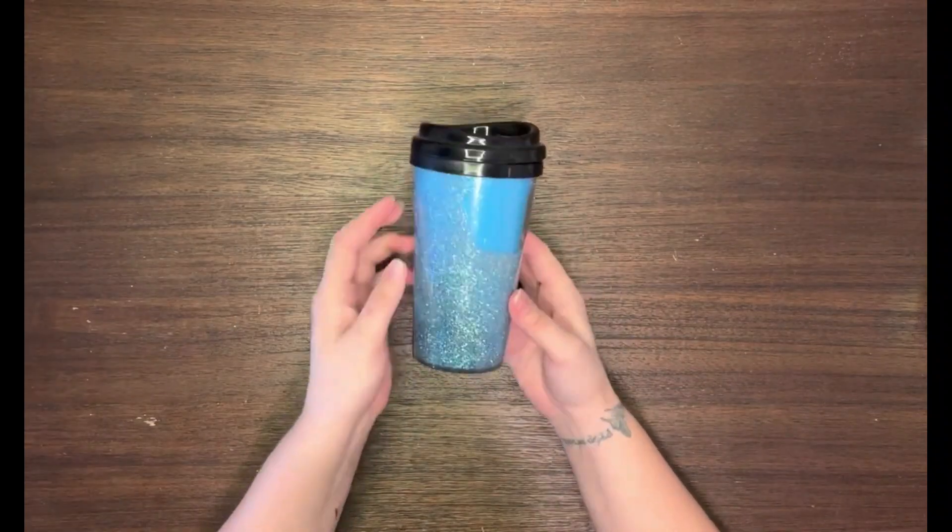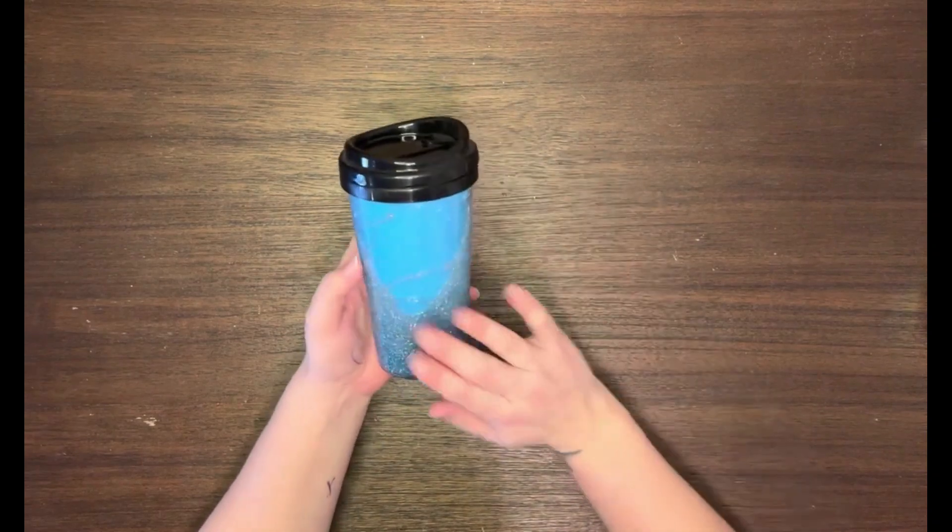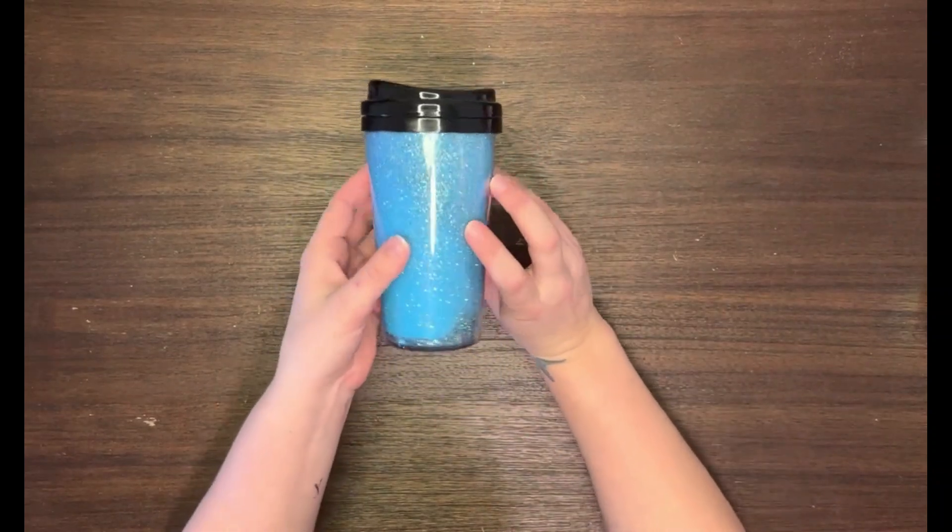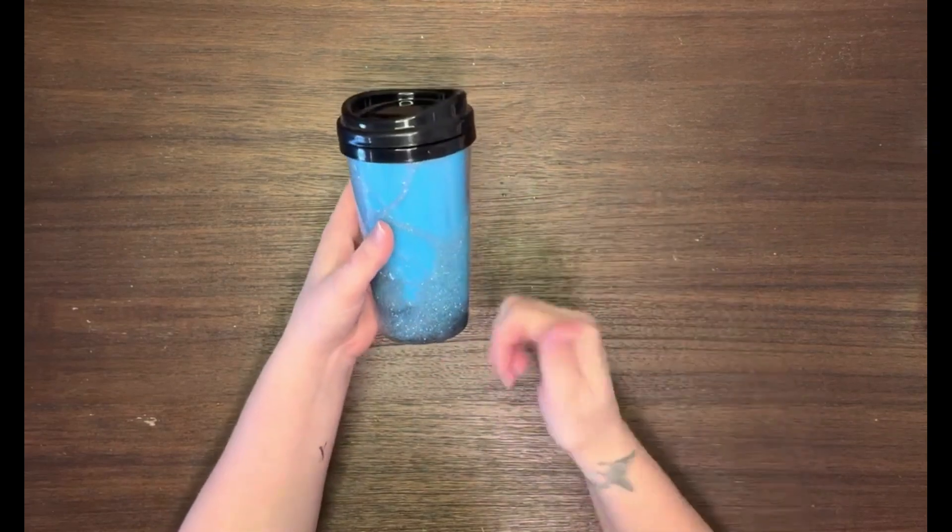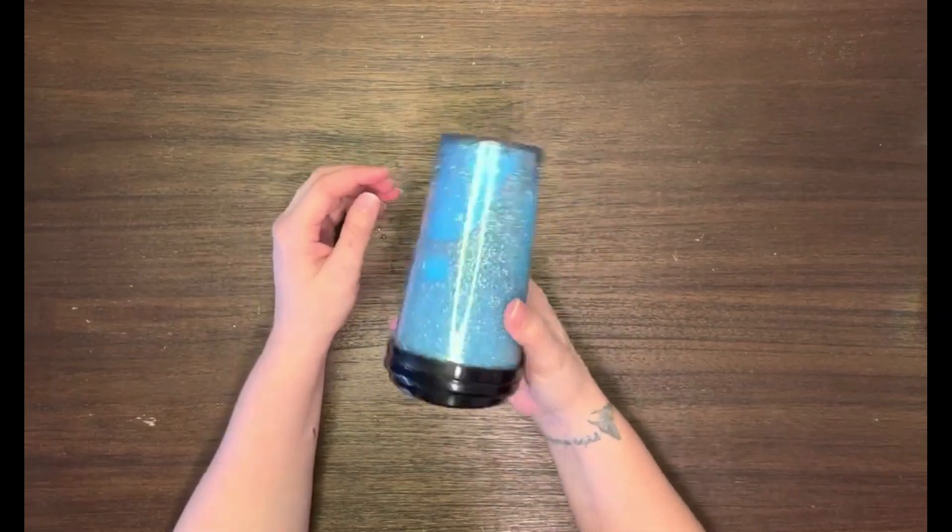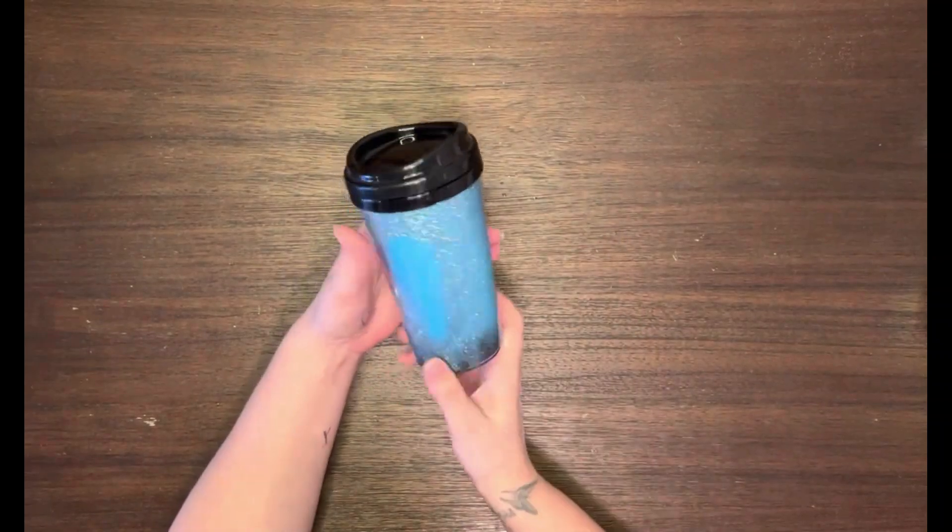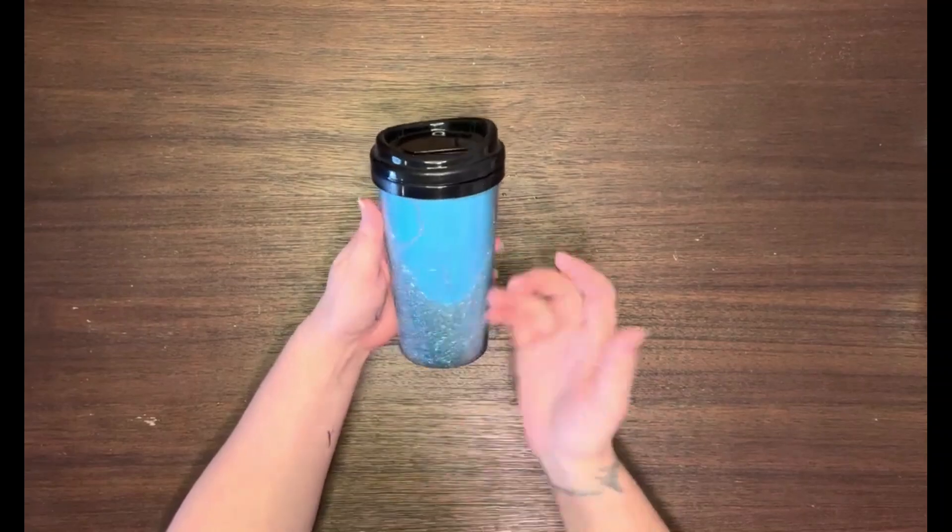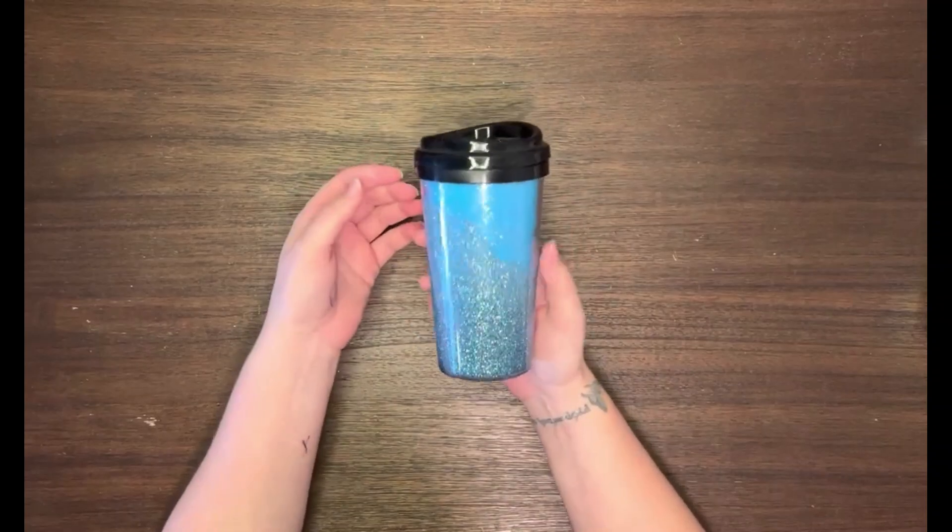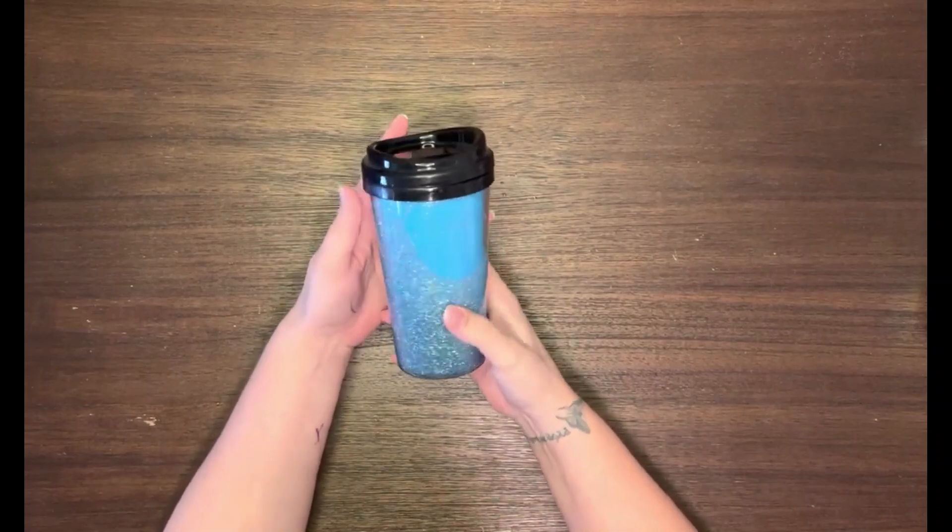There's the final product. You can see how glittery it is. Like I was saying, when wrapping the bottom, I wasn't too concerned because it really hides it pretty well. Unless you're looking really hard with the glitter all the way out, it gets hidden well. Otherwise, it's really cute—a great gift idea, great to have at home for kids. It's from the Dollar Tree, so it's super easy, super fun. Shake it up and it makes a great glitter globe just from the Dollar Tree.